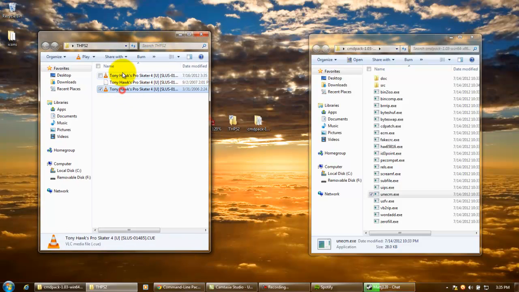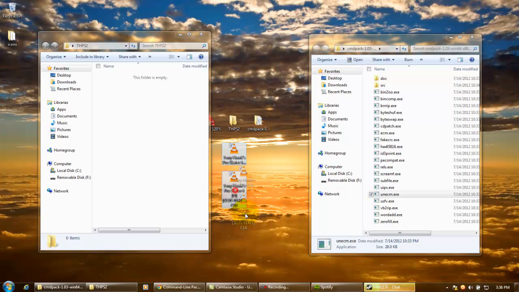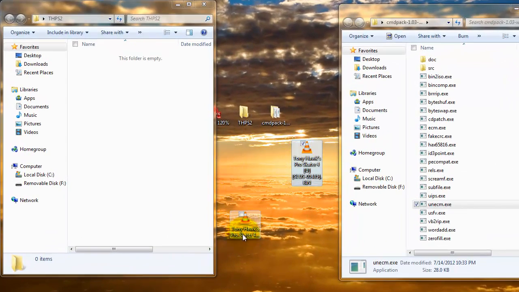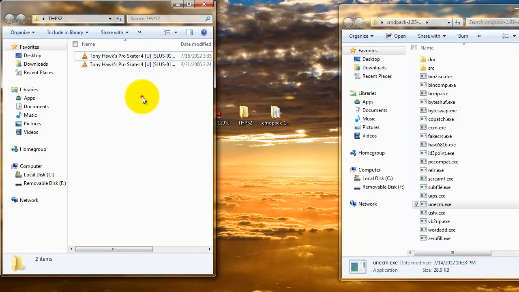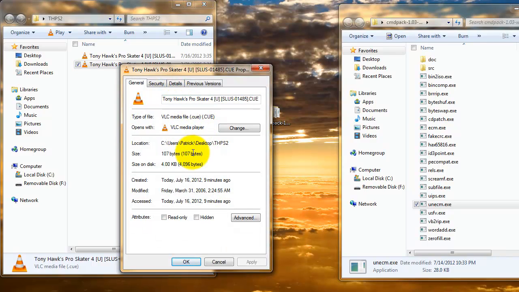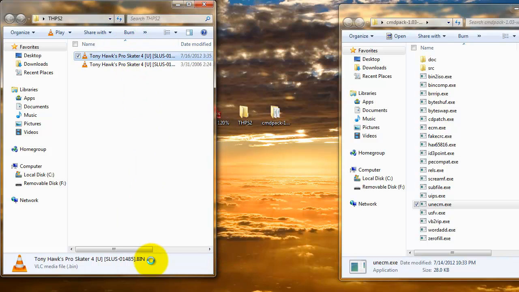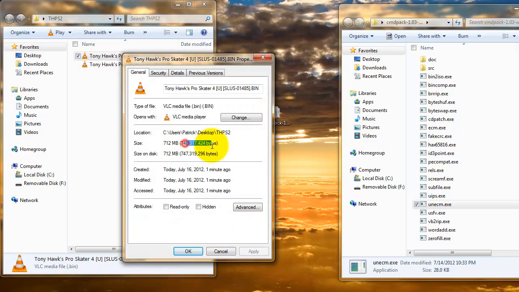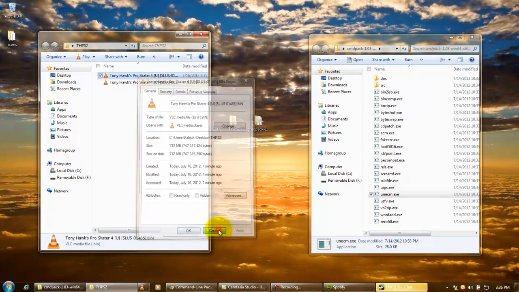So now you don't even need this file. You can just throw it in your recycle bin. Take these two files. I just want to show you what they are. You're going to need to put them back in the folder. There was no need to put them in the folder, but I got the bin and I got the Q. Pretty much the Q file is kind of like the key to the bin file. If you open up Q, it's really small. And if you open up bin, it's pretty big.